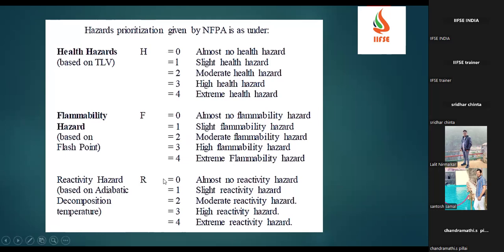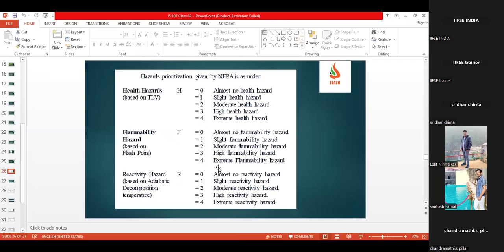For example, if you see here, a health hazard is in blue color, flammability is in red color, and reactivity is in yellow color. So if you see a health hazard in a symbol, better what I do is I'll stop sharing, take that image and explain it better, so that you don't have any confusion. You can also type in your mobile 'diamond' so that you get this chart.